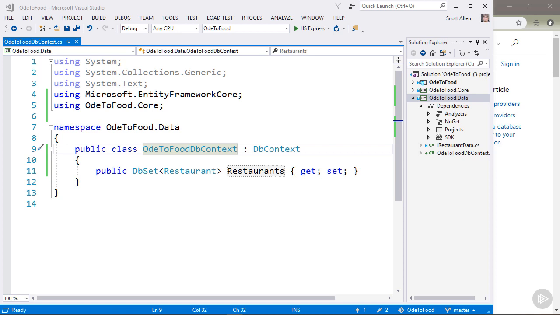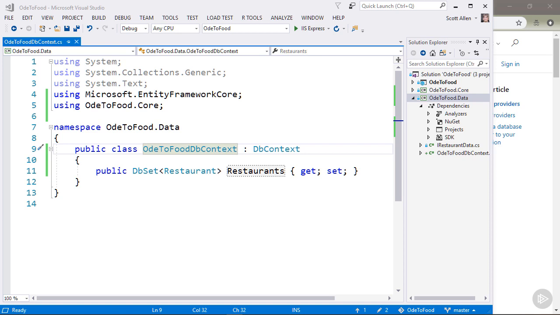Since I'm using Visual Studio, I'm going to be using Microsoft's LocalDB. This is a version of Microsoft SQL Server that is installed when you install Visual Studio, and unless you heavily customized your installation, you should have a LocalDB installed. You might also want to go to your Visual Studio installation and make sure you install some of the data tools, because these graphical tools can make working with the database a little bit easier.